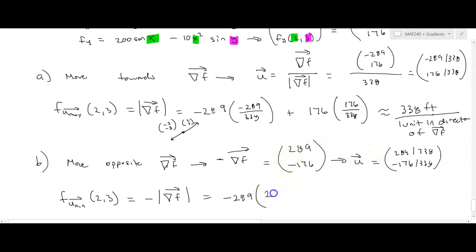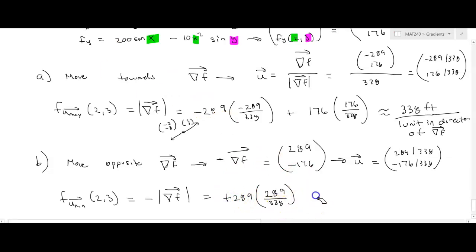So now we're going to go positive units in that direction. You can see that this is going to maximize our negative because now we're traveling in the direction of where our elevation will drop the most. So there's a little bit of intuition there as well. Plus we're going to, this is a positive 289, excuse me.